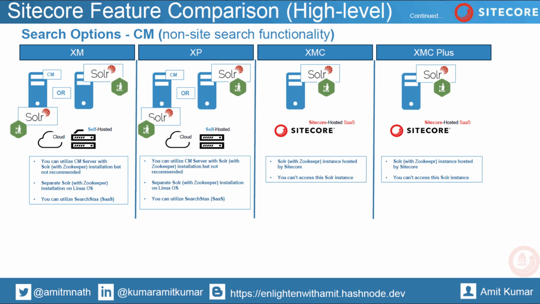Now we will talk about the search option. First I am covering the non-site functionality, meaning the search provider which is utilized by the content management role. When you are working with XM and XP, you know that you generally will be hosting your own Solr provider, or you are using Search Stax, or some people are using Coveo. So you need to provision your own infrastructure, or you need to buy a subscription from a third-party service provider. But in the case of XM Cloud and XM Cloud Plus, you do not need to host. It is provided by Sitecore itself, right?